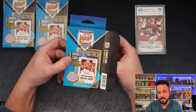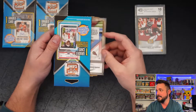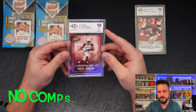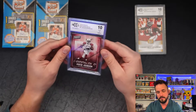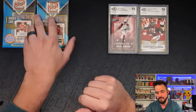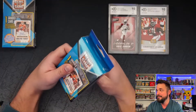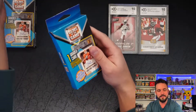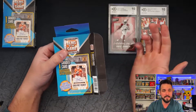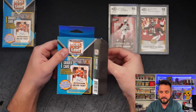All right, second one — here we go. Is it gonna be the same grading company? Let's see. Cardinals — okay, so it's by the same company again, BCCG. David Johnson, looks like a non-rookie, graded 10. Arizona Cardinals — 2018 Panini, just base Panini. It's better than Leaf, I'll give them that. I'd love a rookie, but I'll look up comps on these. I bet there probably really aren't any, because there's nobody going out and grading that card. I really think it's a fun idea — spend a few extra bucks, get sets and players people actually want. But they obviously took the cheap route.